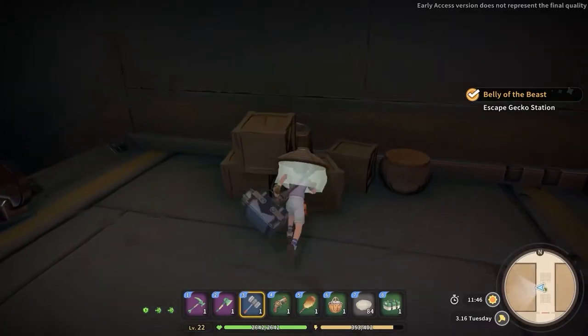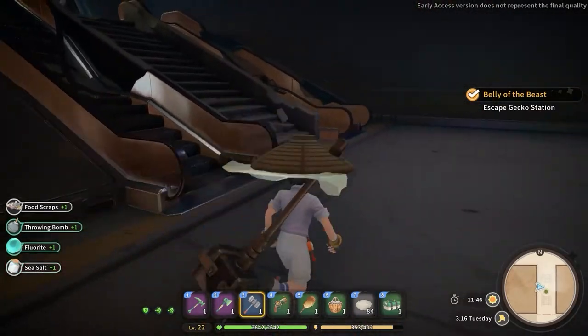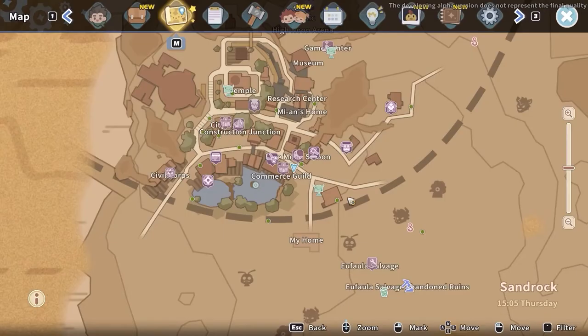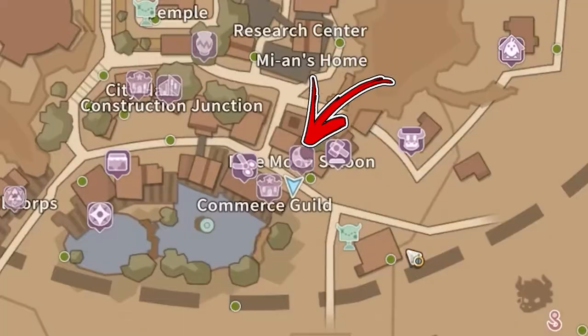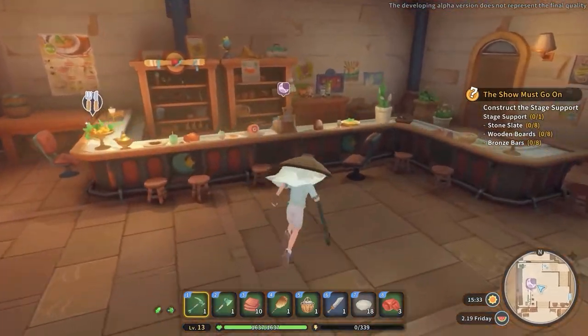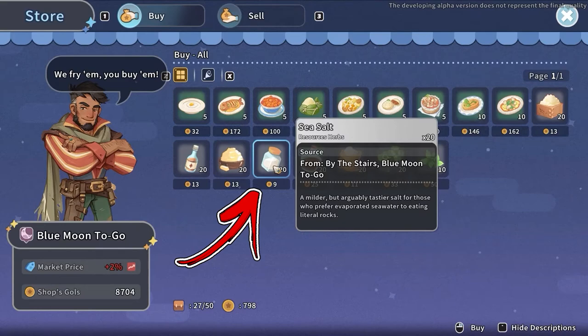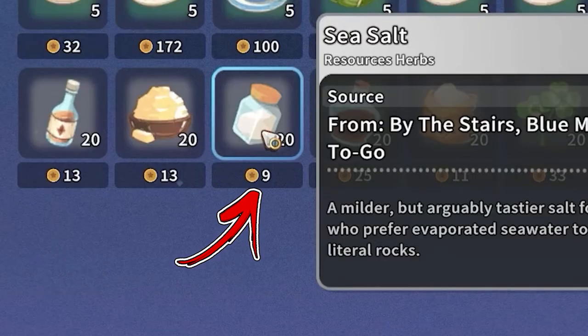dungeons. Inside those locations, you have to destroy the crates that sometimes will drop the salt. While the easier way to obtain it is by visiting the Blue Moon Saloon in the bottom right side of the city. Inside it, you have to interact with the cash desk, from where you will be able to buy up to 20 sea salt each day for a price of 8 gold.